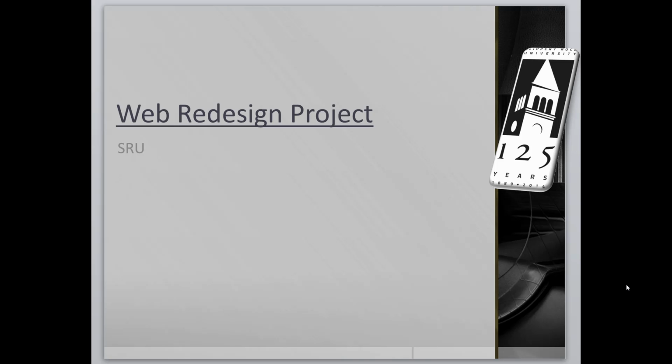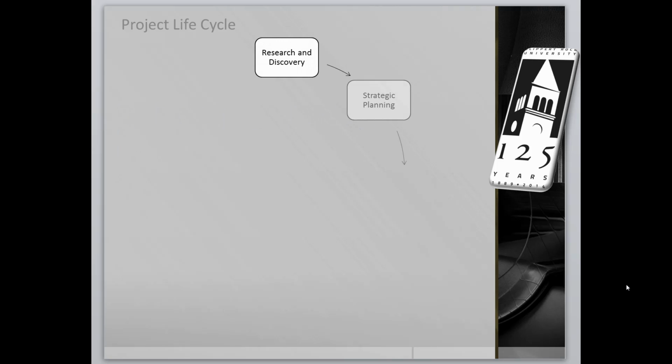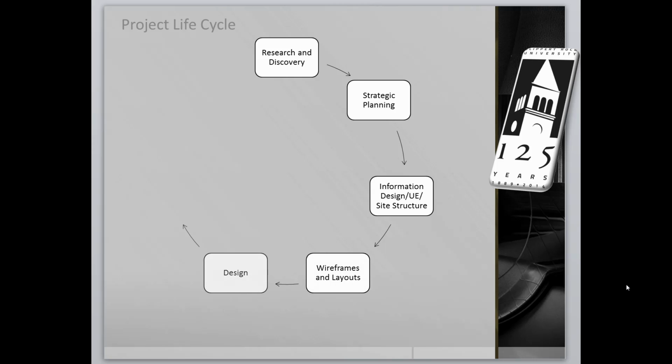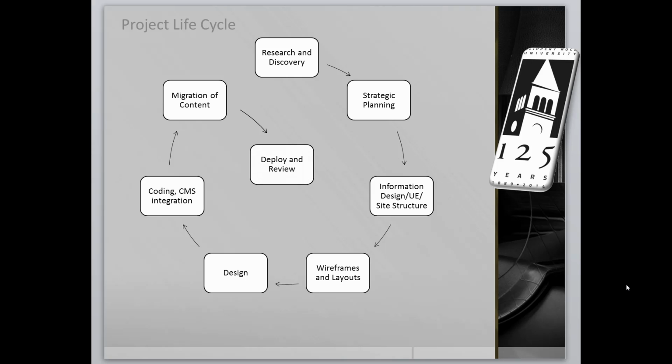This website redesign project is being completed with assistance from a Pittsburgh-based company, Barclay REI. They've assisted dozens of higher education clients in full-scale web projects, including Kutztown University, Chapman University, Rutgers, St. Vincent, Carnegie Mellon, etc., etc. At the very beginning of this project, we put together a project plan or a project lifecycle with assistance from Barclay REI. The goal of this was to outline and group all the steps in this rather convoluted process.